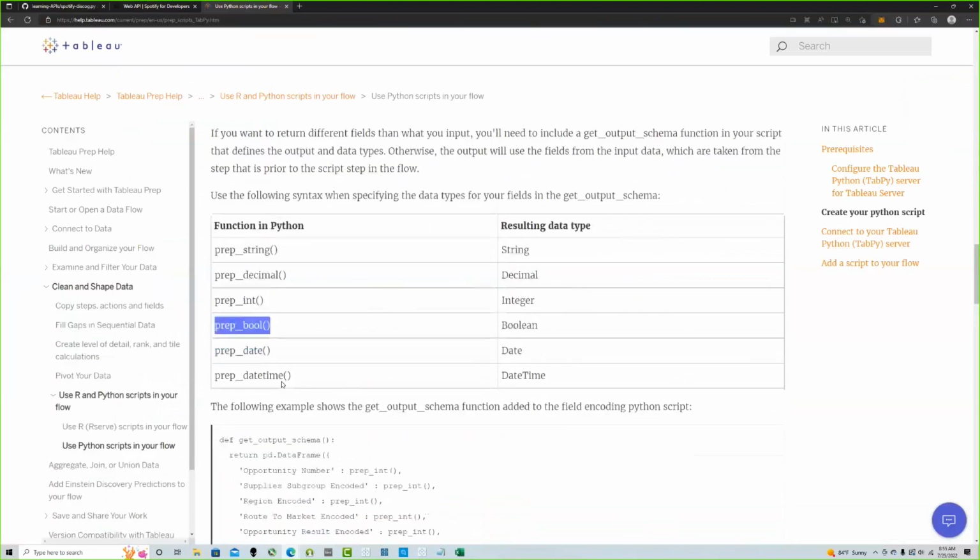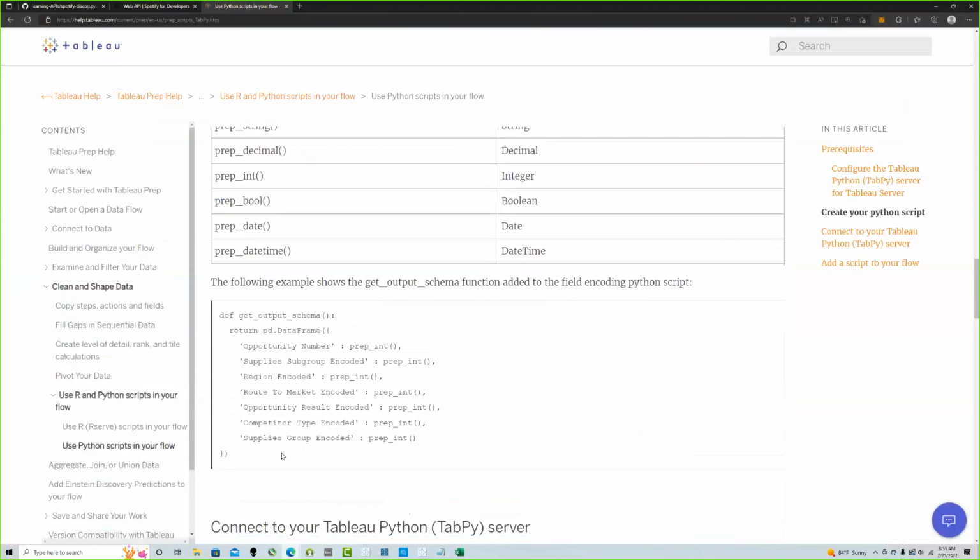So you can even see a sample of what that get output schema looks like. Depending on how the script is read when it's running in Prep, you might have to go in and define some of those Spotify columns as a certain data type for them to register properly.